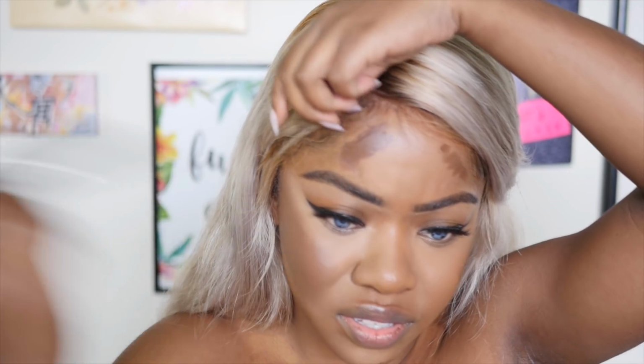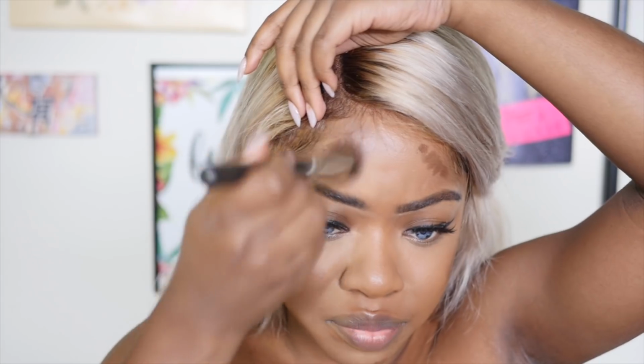And then I also see people bringing this down in their face. What happens when you blend it down in your face is it brings your contour, like your cheekbones, down, which is the opposite of what you want. You want to bring your cheekbones up so your face looks more chiseled when you contour. So never blend downward. Honestly, swiping it is the worst way to blend the product in your face. Especially if you put way too much, all you're doing is just spreading it all over.